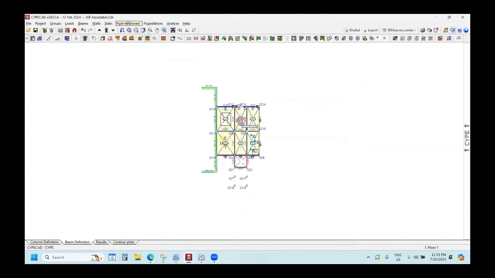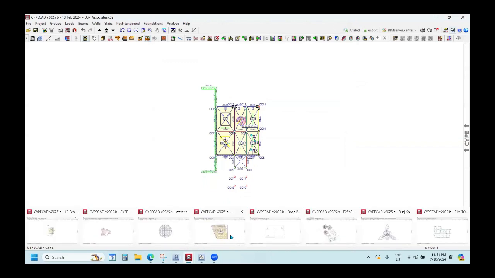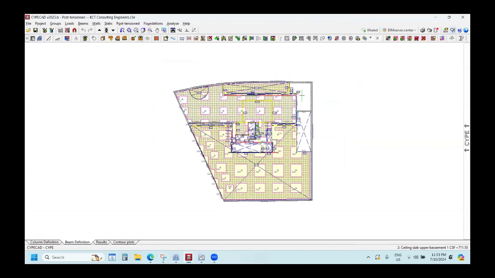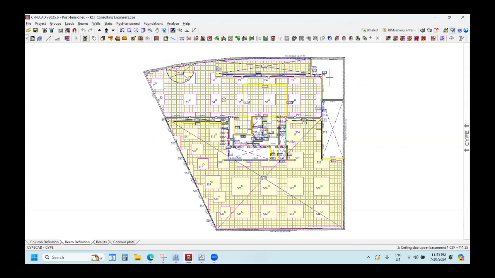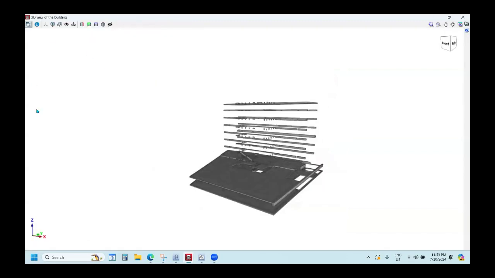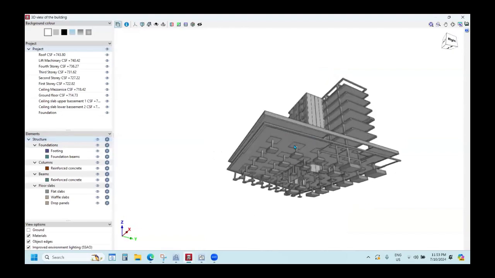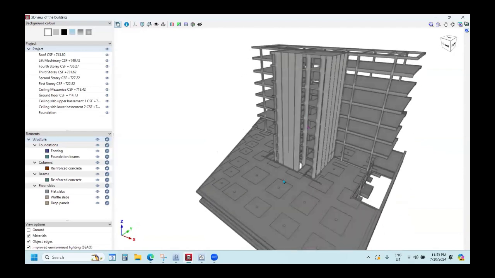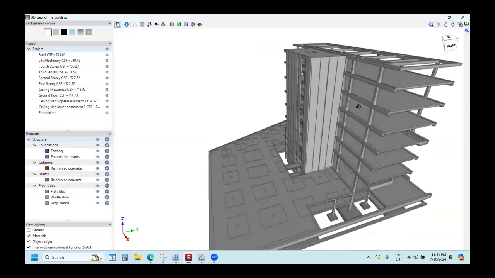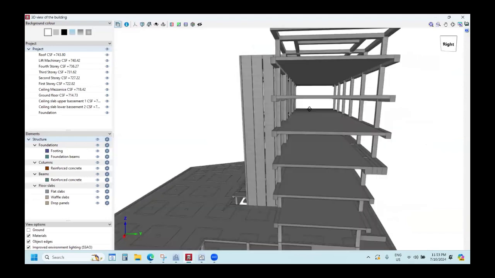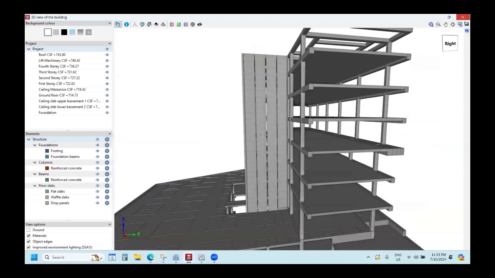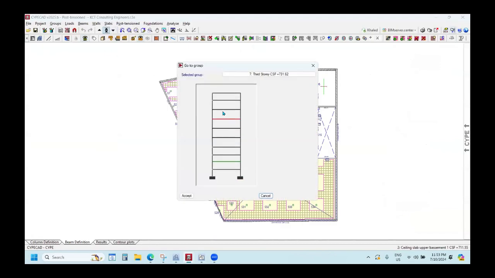And then in terms of the post tension, maybe I can just take you to this model. Here is again a real structure that was already designed by one of our customers. If I show you the render view, this is the model. So let me just activate everything here. They actually used the Buffalo slab, and in these levels they use the post-tension slab as well. So let me just close this, and then I can go to one of these levels.